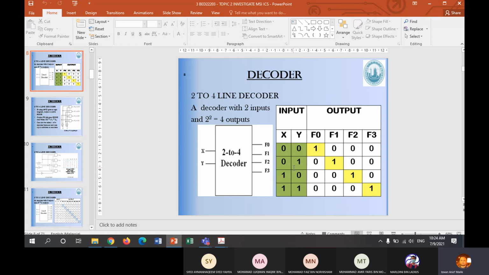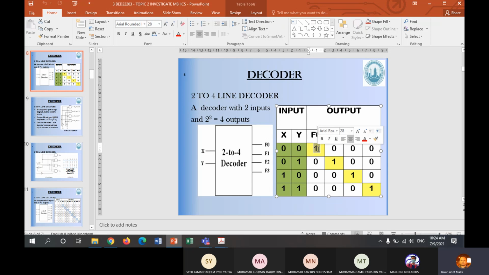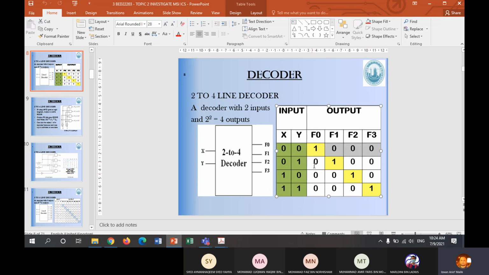Right, so this is an active high output and input. So it means the LED will light up whenever the output is 1. And when the output is 0, it will not light up.